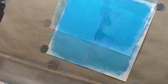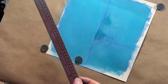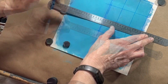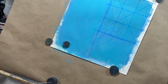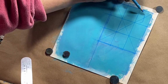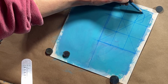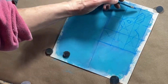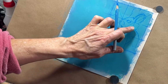All right, back to the easel. Now I'm going to set up my grid. I have a 9 square grid with just a plain old X. Measure thrice, grid once. Is that how the saying goes? Finally. All right, let's get these lines up here. Get rid of these lines.